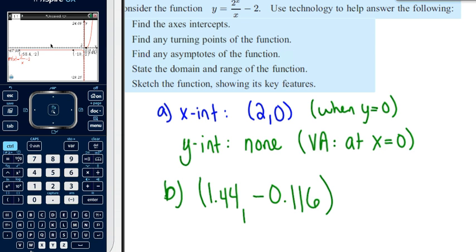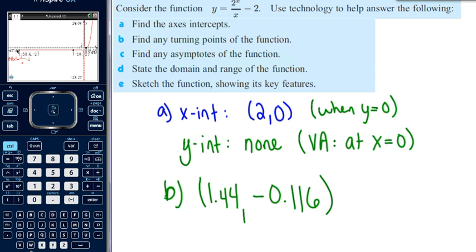So we do have a horizontal asymptote at y equals negative 2, so there's no maximum there. It's just going to continue as x goes to negative infinity. As it goes in the leftward direction, y is going to continue to get closer and closer to negative 2, and it doesn't actually ever touch it, even though our calculator rounds to that value. So there's no maximum here, and likewise, because it's a vertical asymptote going towards y equals negative infinity in this area, there's no relative minimum. Same with our vertical asymptote on the other side. So our only turning point happens to be at this relative minimum, and that's this point here.